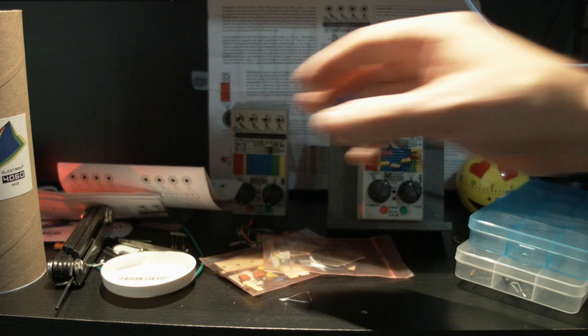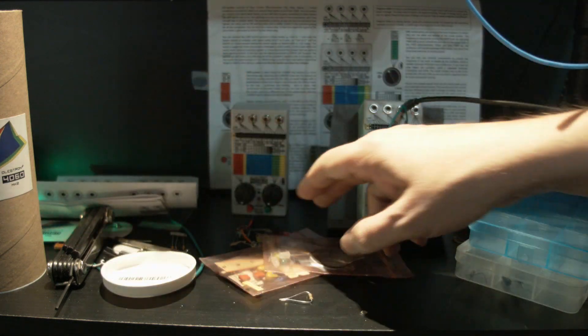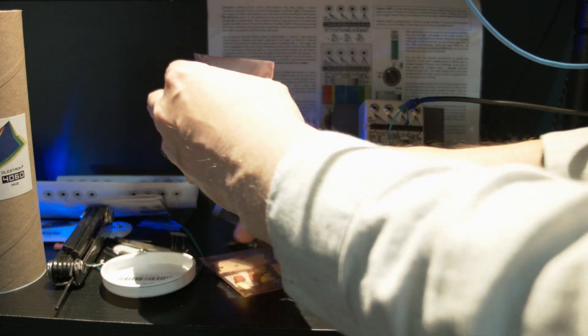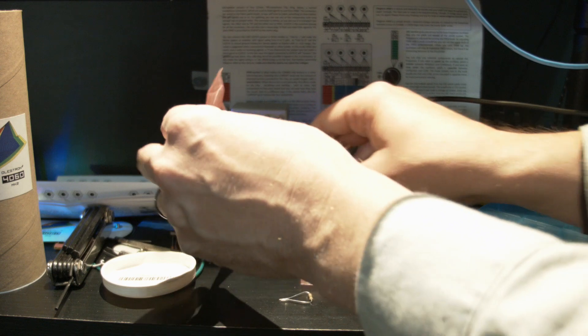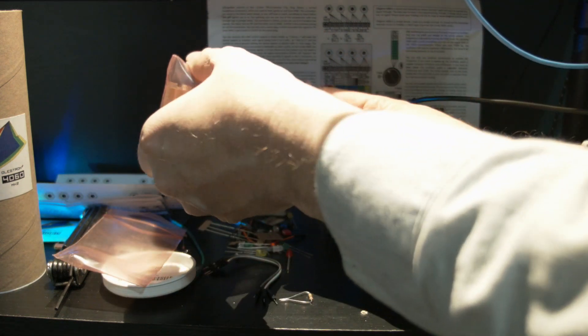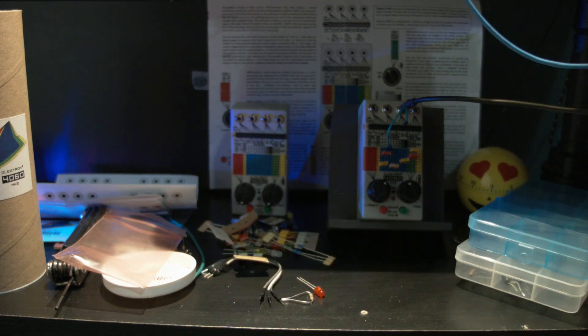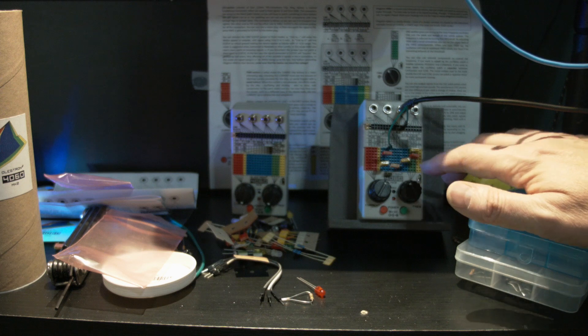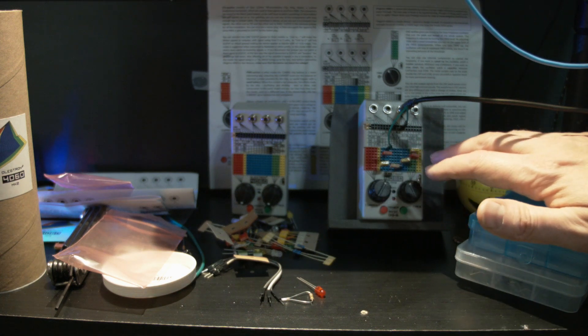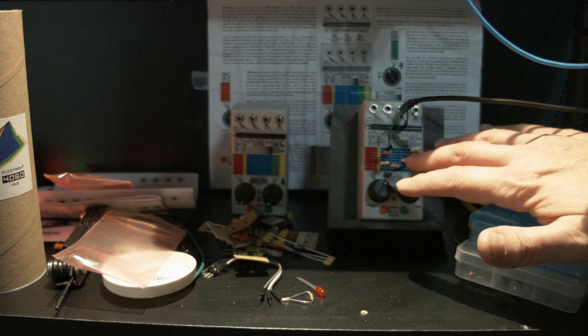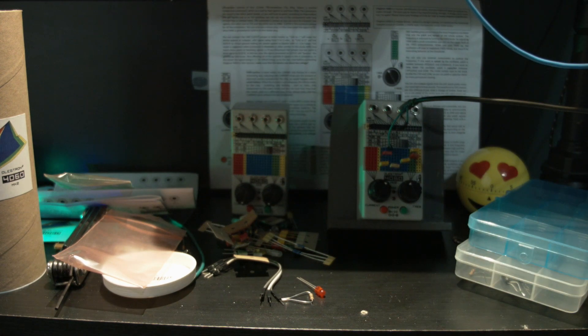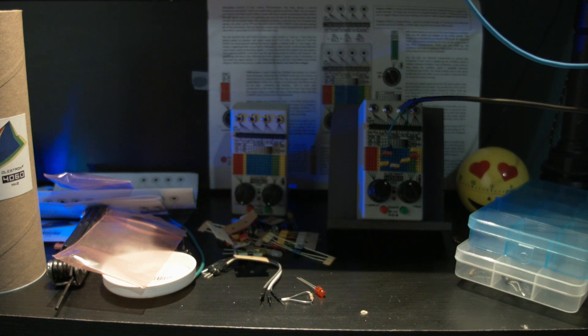So to come back then to our Oletron, I'm thinking, while this is a good idea to create patches, when you get into your components, and these are essentially all the components that come with your Oletron, there is an absolute slew of these. If you take them out of the package, you have just about everything in here. And this is one of the reasons that some of us find this unit to be so fun and interesting. It's because of the fact that you are generating something. And this is one here I'll probably be featuring maybe at the end of this. I wanted to create a patch using some of the components that was almost like a fat drone. So I have this set up and I'm thinking at some point, I may want to note what that patch is.